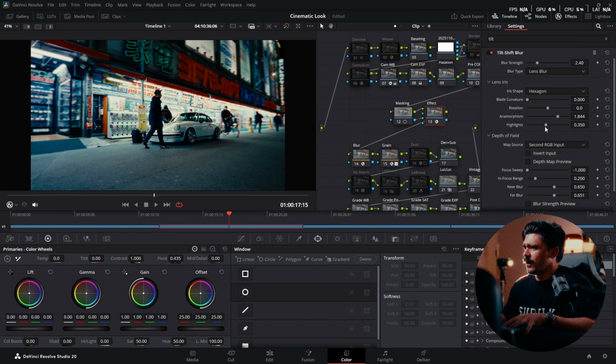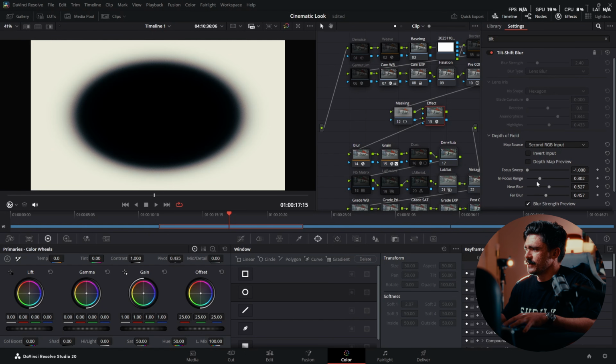You can also go to the highlights and adjust them to make it blend in a little bit more. The highlights tab will only be affecting more or less whatever it is that you've done to the masking. I usually bring the far blur down a little bit. Adjust the near blur, it doesn't really do too much. You can also adjust focusing range, which is making the circle smaller or bigger.